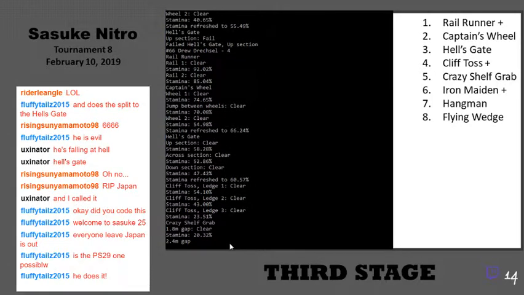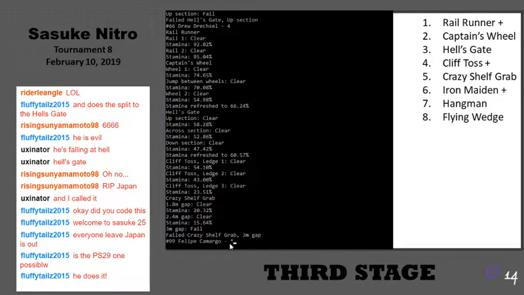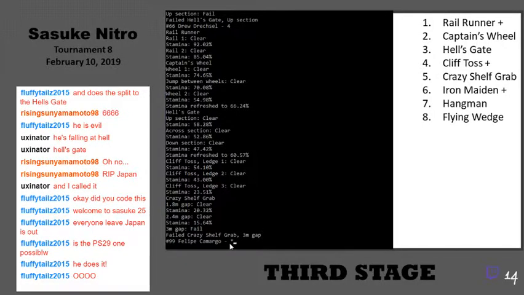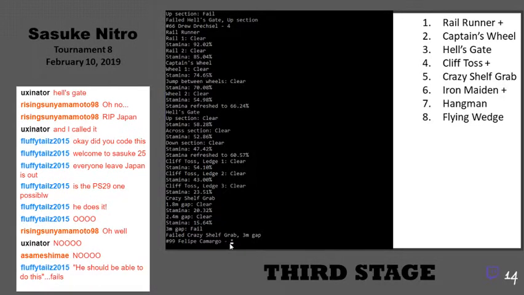Yes! Yes! Okay, he's on the crazy shelf grab. You should be able to do this. Come on. Oh, he's on the last gap! Oh my god. Oh, Drew Dreschel with a fantastic performance. Again, we require crazy jumps on every single gap, and the 3-meter gap was just barely too far. And unfortunately, Drew Dreschel with a fantastic performance.